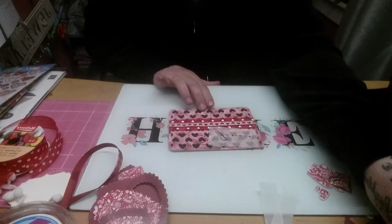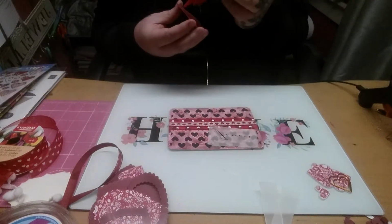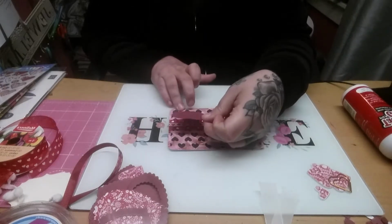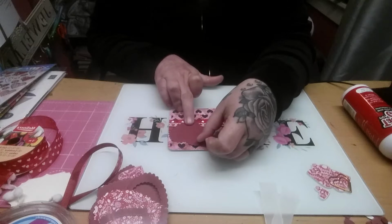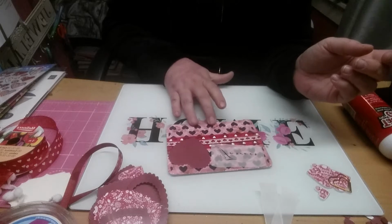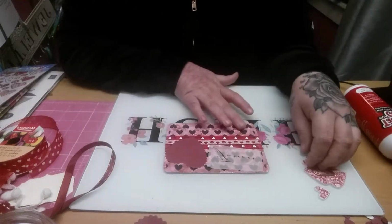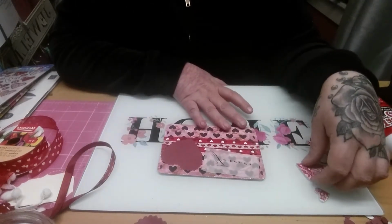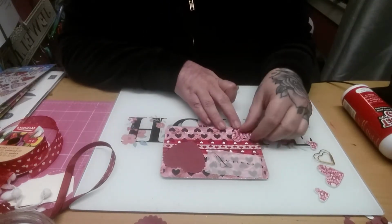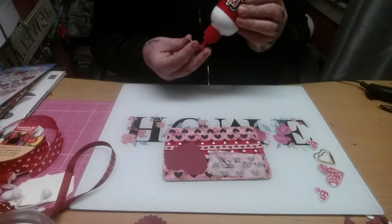And then I want to add one of these hearts. So I'm just going to go in with some wet glue and pop that here. So that looks quite nice. Wait a minute, move some of this out of the way so you can see what I'm doing. And then take one of these hearts that I cut out and I think I'm going to have that one here in the opposite direction, and I'll turn this round and show you.